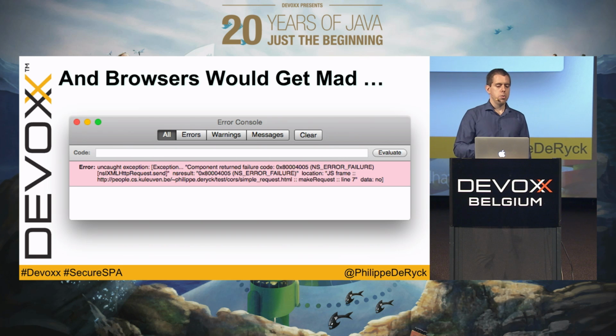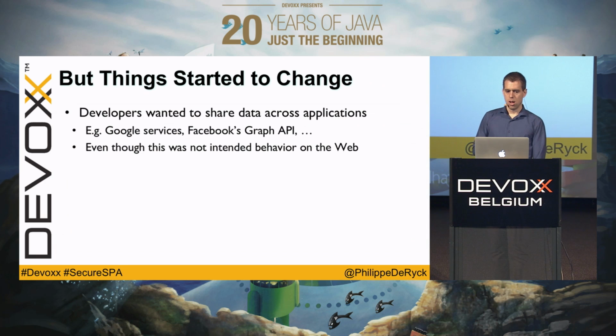So you would not be allowed to do this. So you could not fetch data with XHR from another origin. That's definitely, if you look at modern web applications, not something that you want. So you really want to do this, but the browser doesn't allow you to. And then we started having Google, and we started having Facebook, and they had APIs. Facebook had this Graph API to give you your Facebook friends, and Google had Gmail, and you had a contact list, and people really wanted to incorporate this in their web application, but the browser wouldn't allow this, and vendors wouldn't want to support this, and things like that.